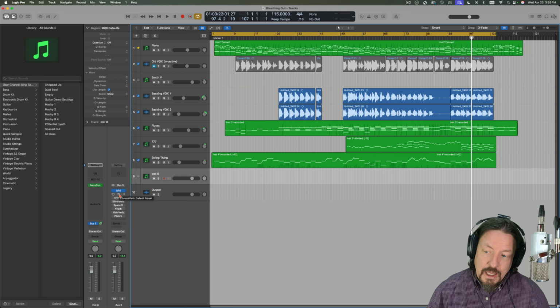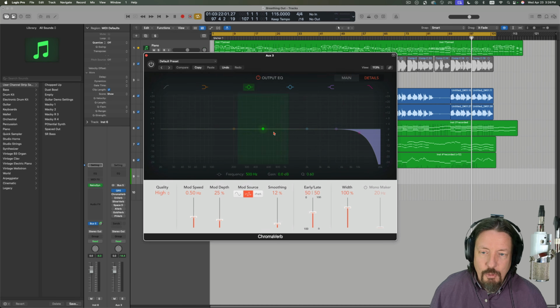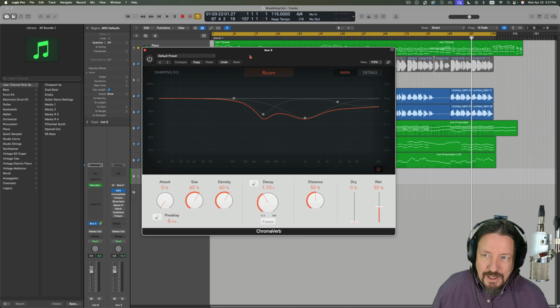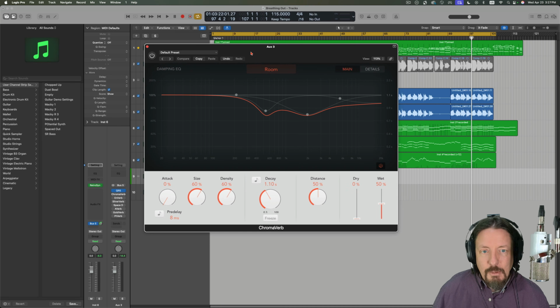So the second newest reverb would be Chrommaverb. And Chrommaverb is an excellent algorithmic reverb. That means that it's created and they used math to really create this and replicate the space based on a bunch of delays of the sound. It's great. I'm not going into the actual mechanics of the reverbs, although we will talk a little bit more when we get to impulse response technology. But this one is not an impulse response. This is an algorithmic reverb.